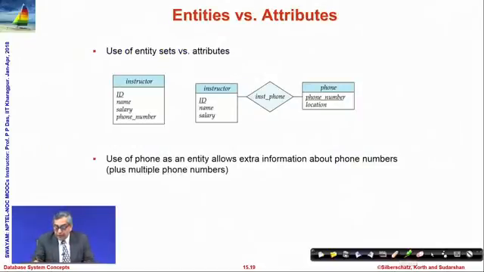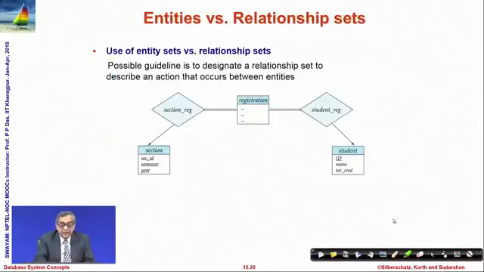For example, once we do this, then not only can I have, against the same instructor ID, multiple phone numbers, but I can have a location for each one of these phone numbers, and I make use of this relationship that I create, which allows me to represent this multi-valued attribute. So, this is a common technique that will be used frequently in such cases.